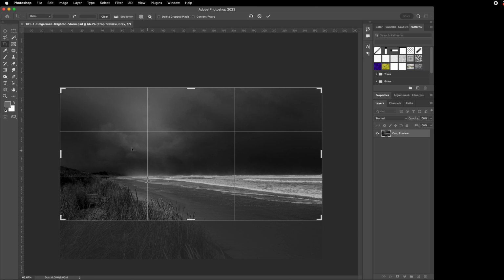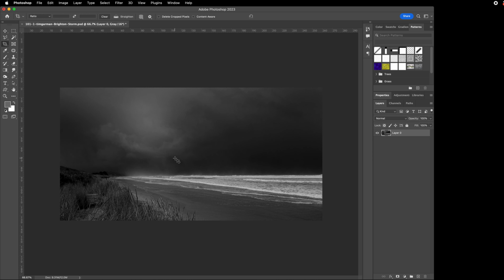So one other thing to point out, and this is quite important, when we're cropping, if we look up in the options strip, we've got a box that says delete cropped pixels, and at the moment that's not checked, and I would suggest that you leave it unchecked, because when it's unchecked, you'll see you can still see some of this image outside of the cropped area. So when you crop it, that part that we cropped out will still be available should we need to get back to it.